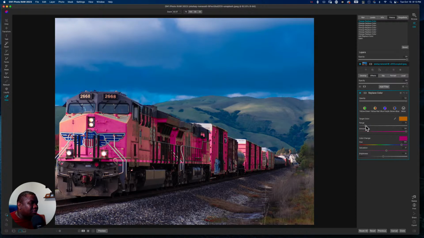Well, what I can do is pull up on the range and see if that helps with anything, which now it's going all the way off into the grass, which we don't want. So I'll pull that back down, probably even more here. Yeah, it does look hot pink. And this is one of those tools.